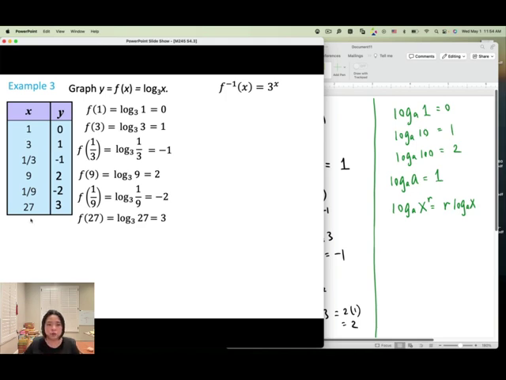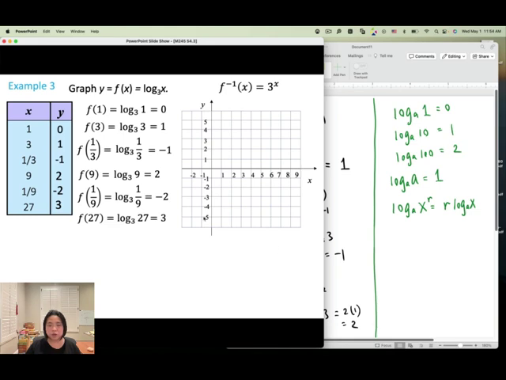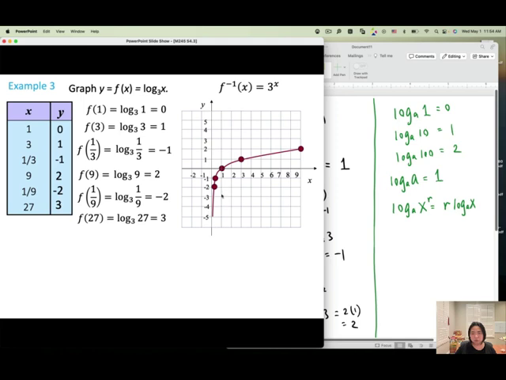Okay, so we do have all these ordered pairs. We're going to graph it one by one. Okay, join it all together. You can see the curve is going to be approaching the y-axis, right? That's why x equal to 0 will be the vertical asymptote. Okay, x equal to 0, that will be the vertical asymptote.